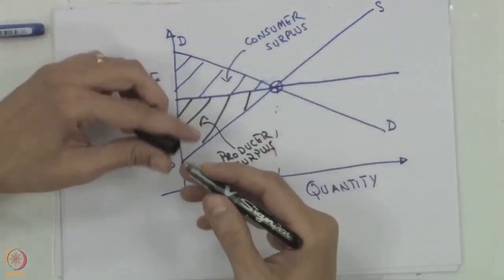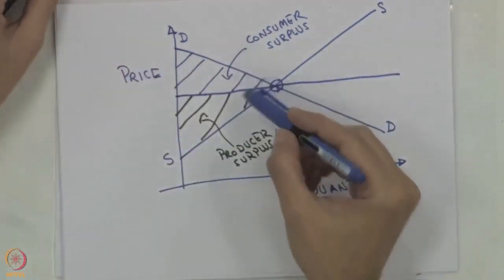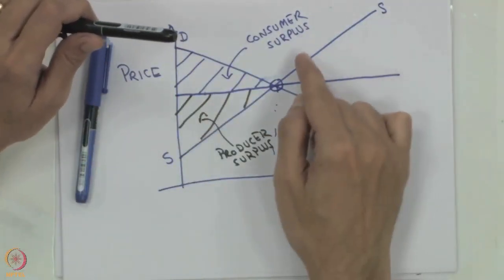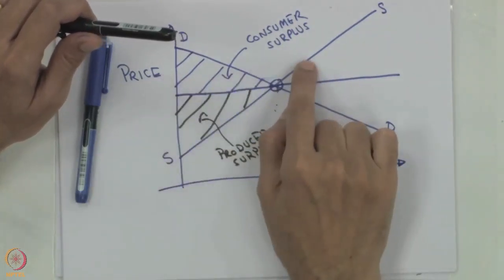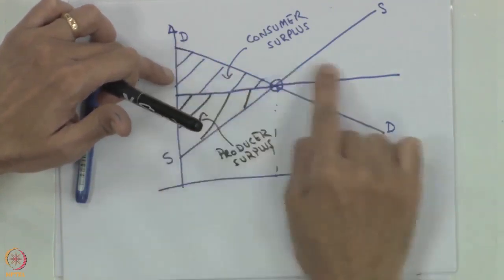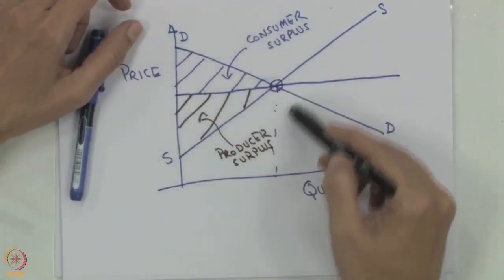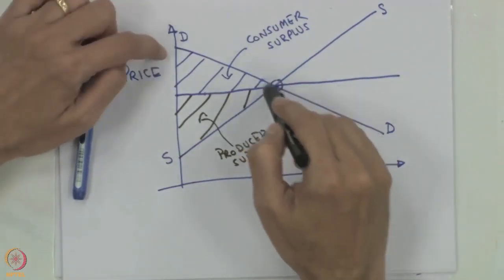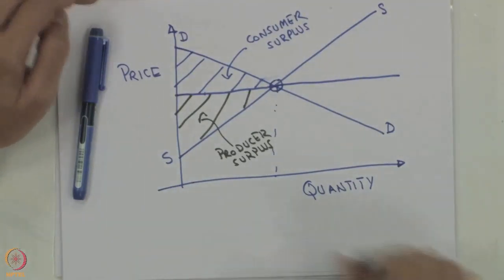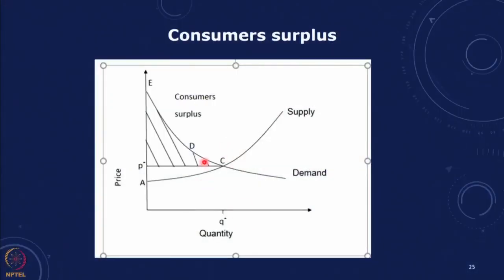When you look at this, if I fix some other price, if I had the market price at some other point, suppose we had it at a higher price, then the producer surplus would increase, the consumer surplus would decrease, and the total would actually decrease. So, you can actually show that in this particular case, the total surplus is maximized when we have this point as the intersection or the market clearing price. So that's an interesting kind of aside. We can actually show that this is the case.